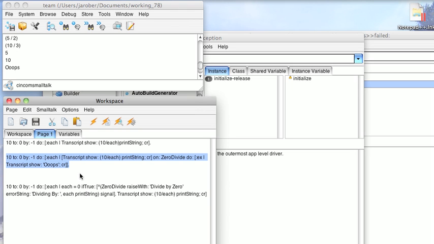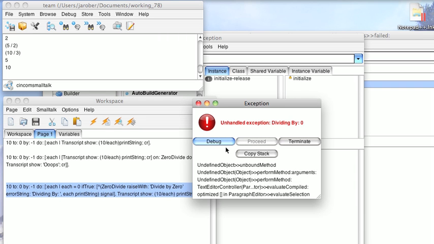Now, more interestingly, how do you raise your own exceptions? Meaning, what if I wanted to raise the 0 divide myself for some reason with something else, or I wanted to just raise a generic error? Well, I can do this. 0 divide raise with, and I hand it a string, the error string, and that'll give me all the contextual information for handling that. So I can come in here, do it, and then you get our string here instead of the long string that we had from the default handling up here.